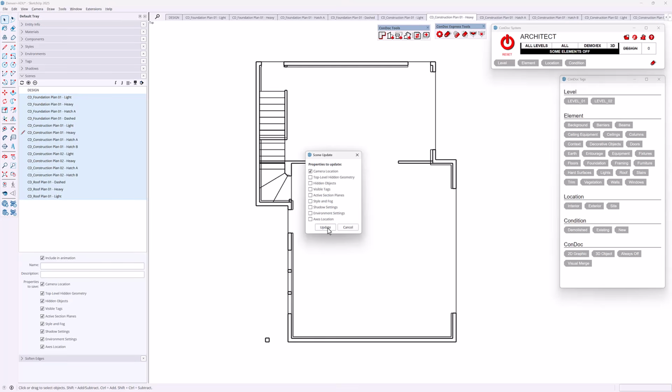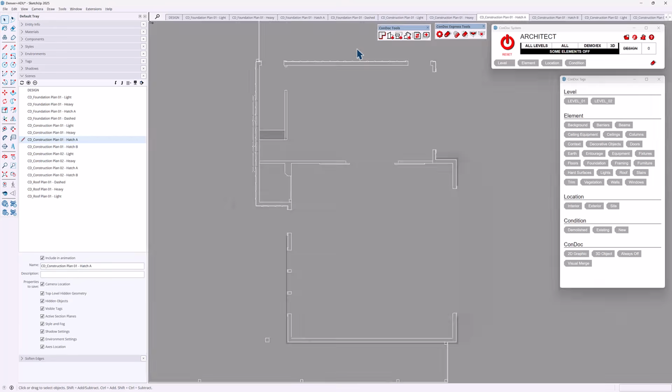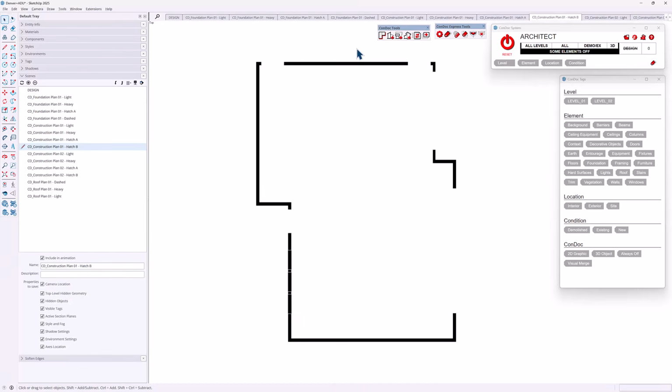We don't want that. You only want to update your camera location. I can tell you that we are working on a new Express tool to add to this. Maybe when you're watching this video, it might even exist, but this Express tool is going to be a one-click to update your camera view for all these scenes. It'll be slick. All right, so now as I click through, you'll be able to see that they're all kind of in the same spot.